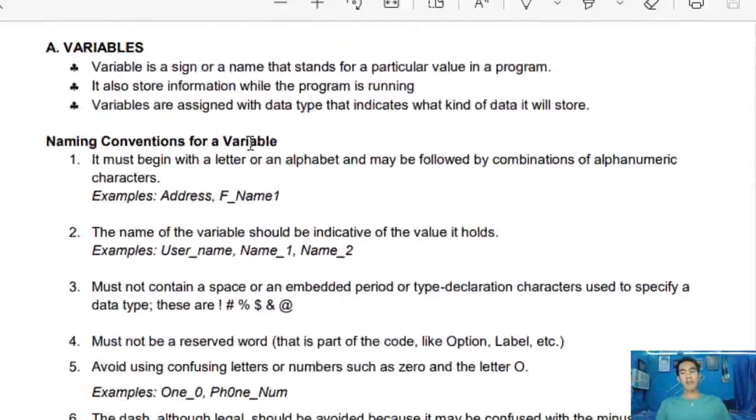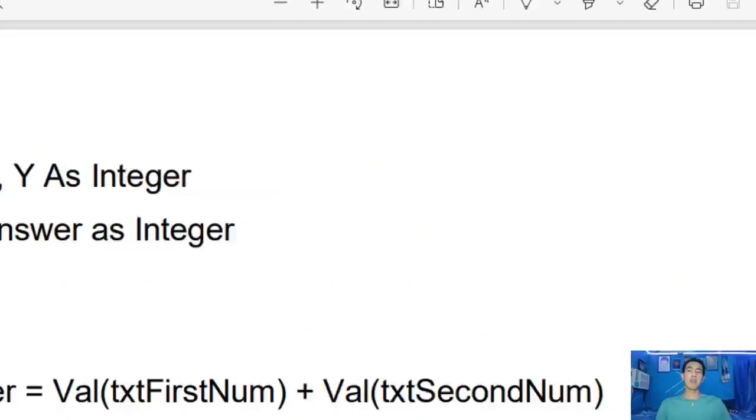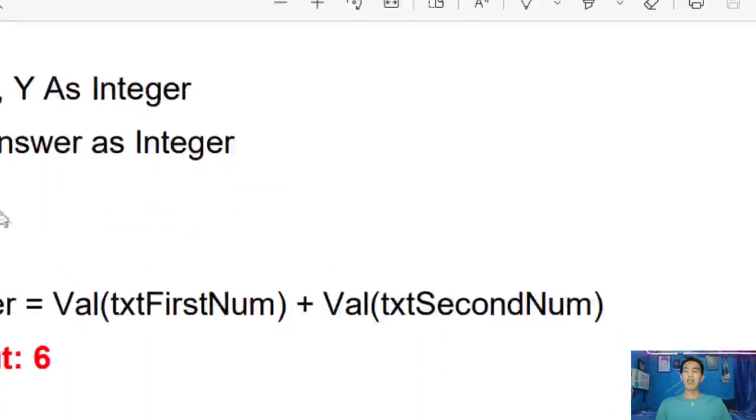And then, a variable, bago tayo pumunta sa constant, a variable, kung ano ang value ng variable, let's say here, let's say, okay, dim, x, then comma, y, as integer. Pwedeng ganito, okay, kung pareho sila ng value or data type, so you need to declare x, then comma, and then y as integer.